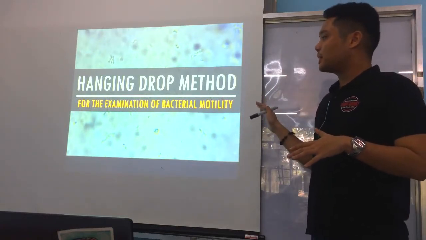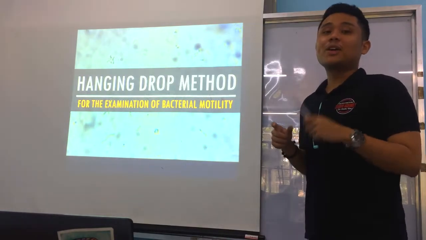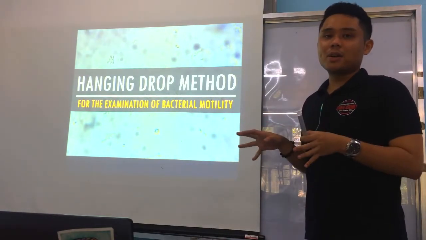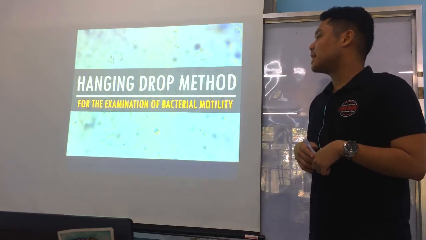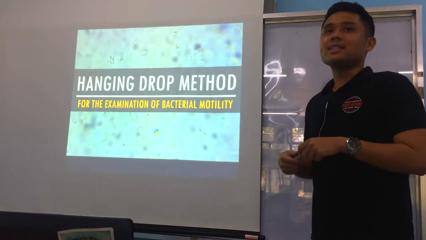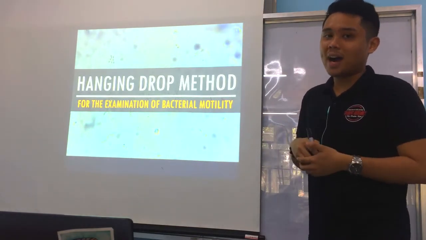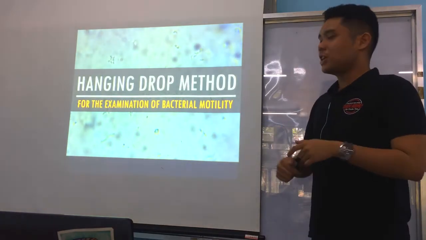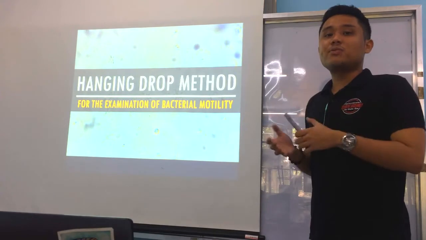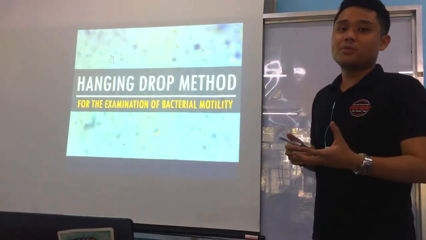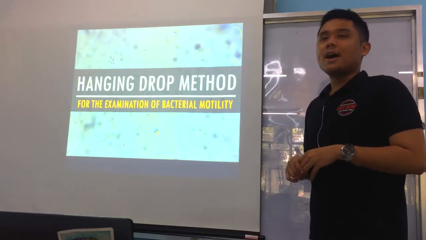Now this is the last topic for this week on bacterial identification through slide preparation or smear preparation. For this activity, we're going to talk about the hanging drop method. This is a test to determine motility, or the movement of bacteria, if they move or not. Again, it is for determination of bacterial motility. And motility is achieved through the presence of flagella or flagellum, which are your organs of locomotion.